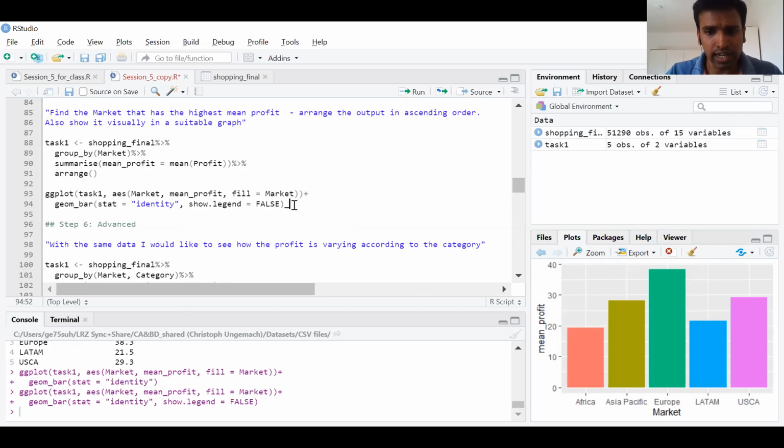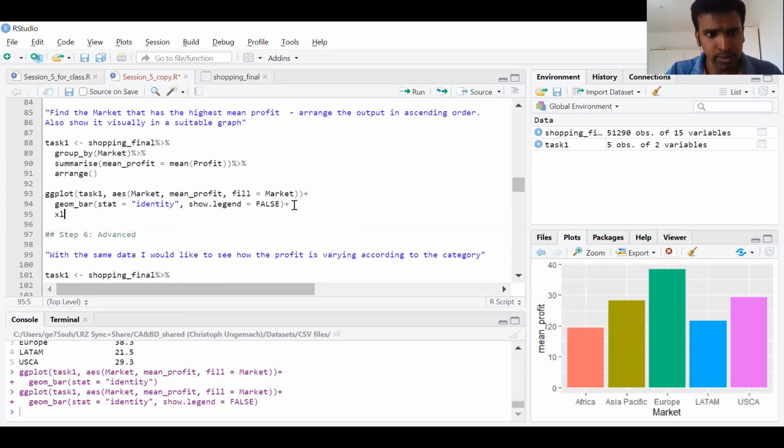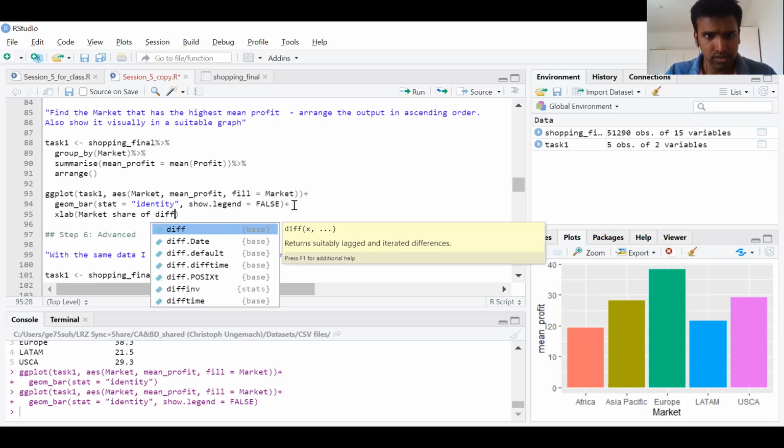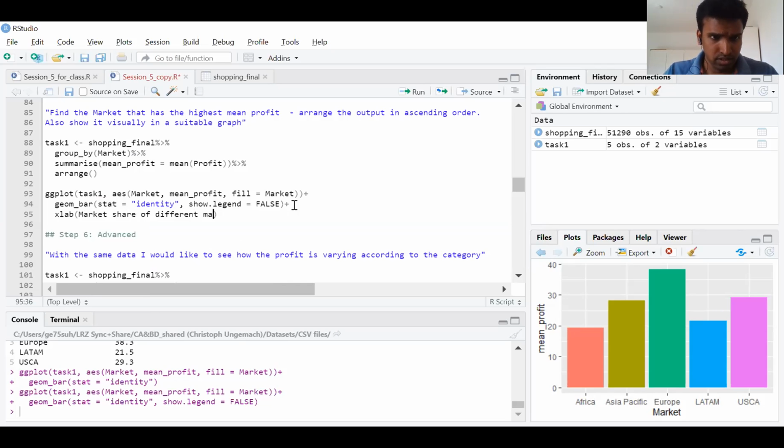Imagine I also want to add xlab, like the x-axis, y-axis names, and market share for different regions. Okay, so how many of you think this will work?